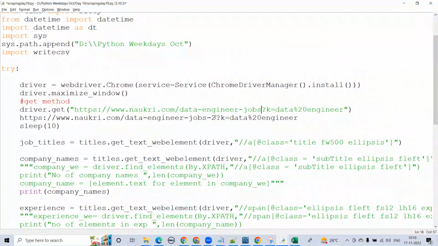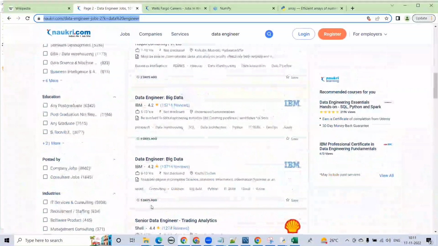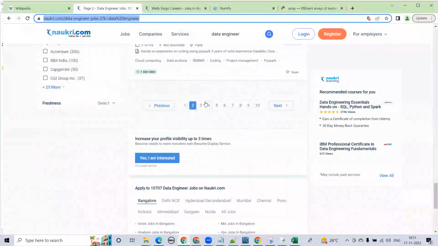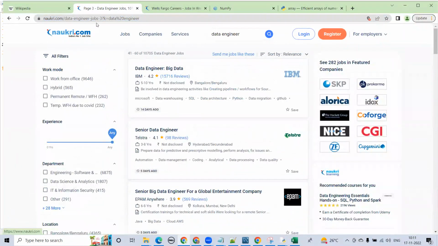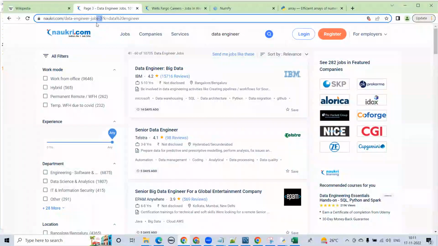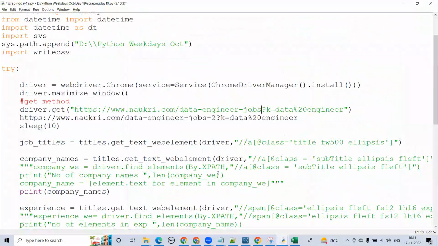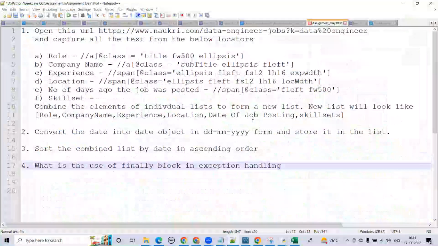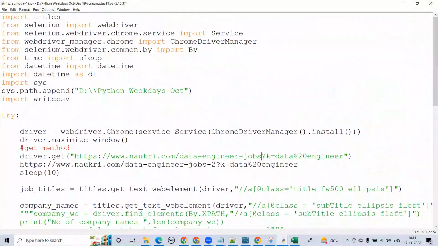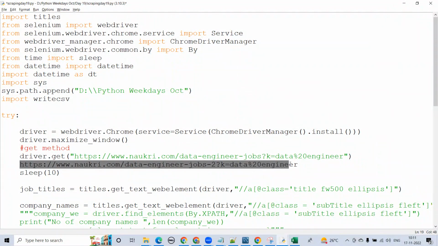After jobs, we are getting a -2 here. In this, we were not getting it. If you go to the third page, we'll get a -3. So that is not a good approach, to do a driver.get every time, launch a new browser and get the information, but that is also one of the approaches. But clicking on the next button seems to me a better option than this.